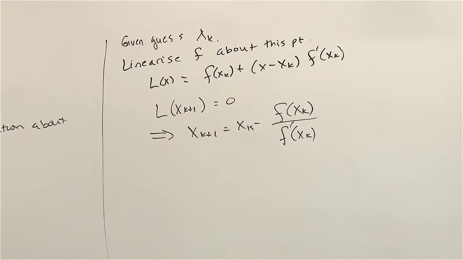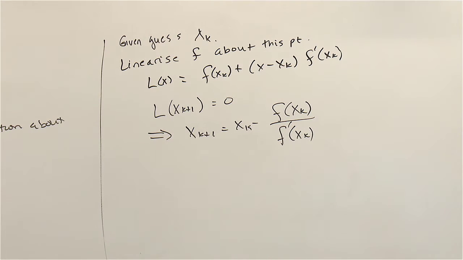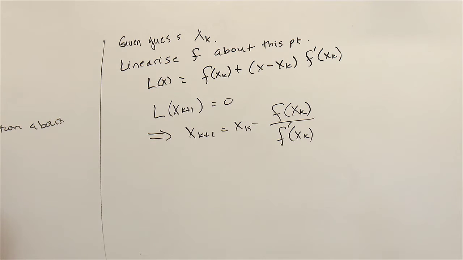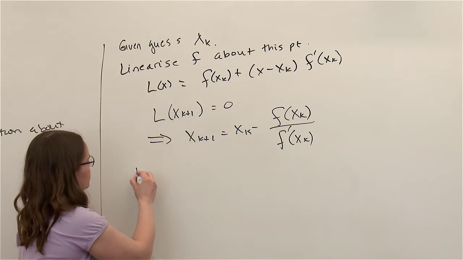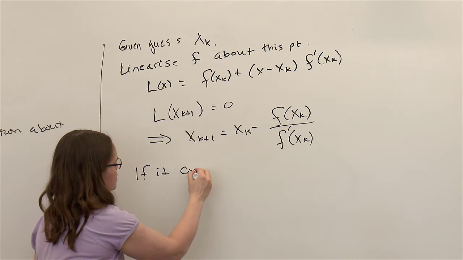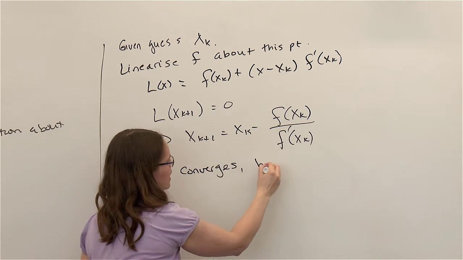Okay, and this you've seen before. What you may not have seen before is some of the analysis that goes into how do we know this converges and how do we know how fast it converges. So I'm going to do things out of order a little bit. I'm going to start by saying if it converges, what's our order of convergence? Okay, and then we're going to use some of that information actually to go back and do a proof of convergence. And it's often easier to take the steps in this order. So let's start by saying if it converges, how fast will it be?